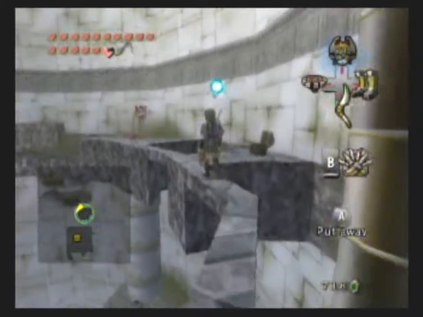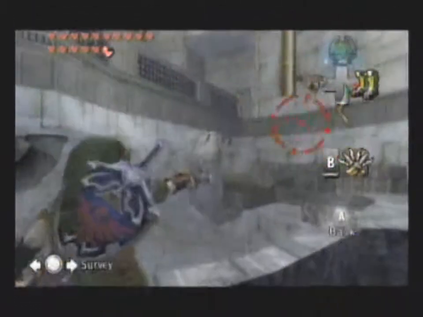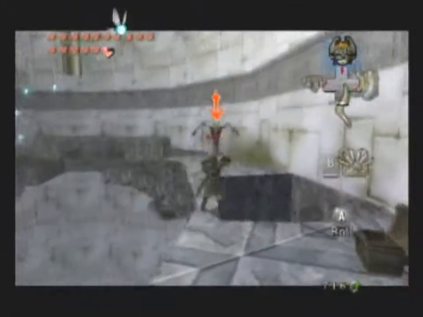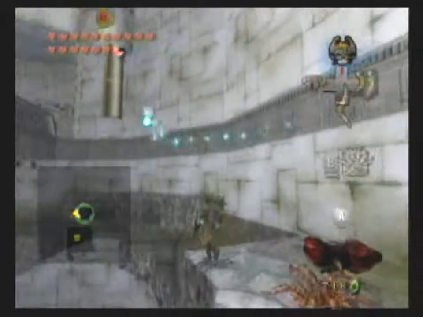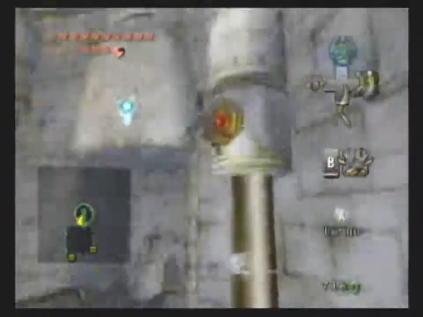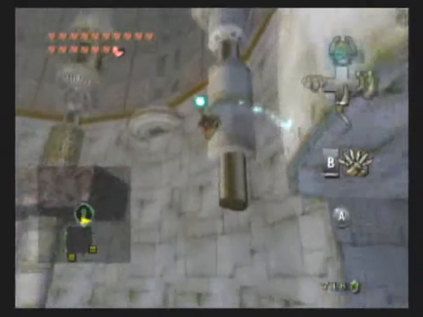Don't be dropping down on me, Link. You've got to be kidding. No, they're not kidding. They're really not kidding. There was a thing over here the whole time. Well, use your hookshot up here. It was right there. That's really dumb. Oh my goodness.